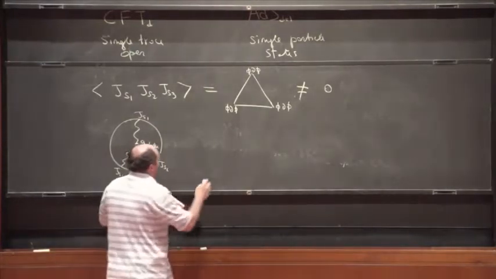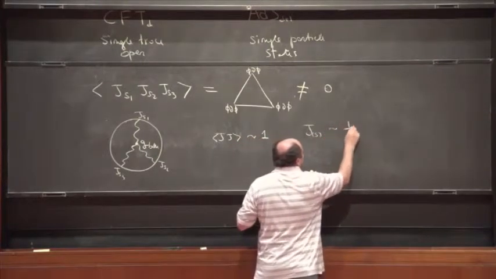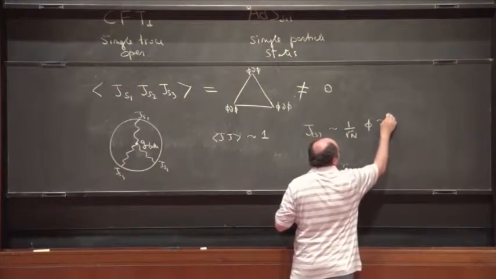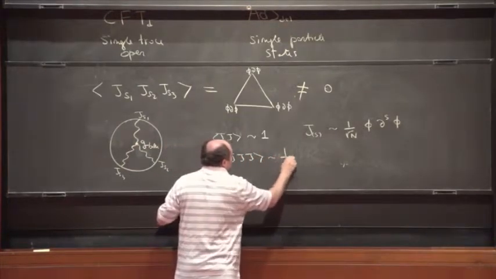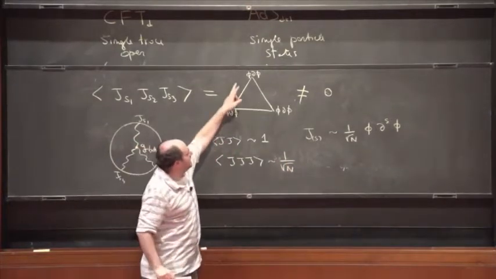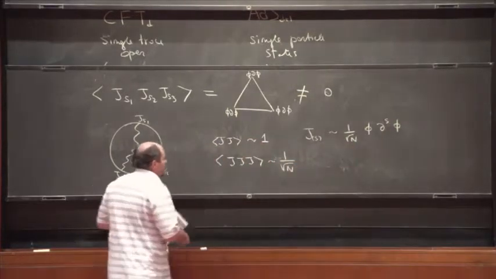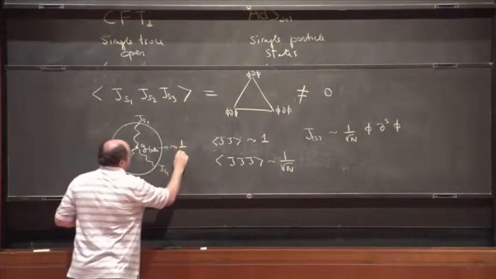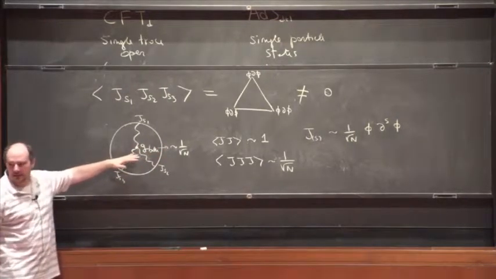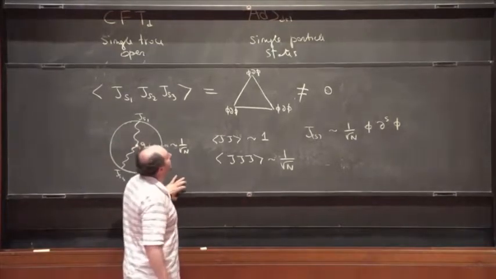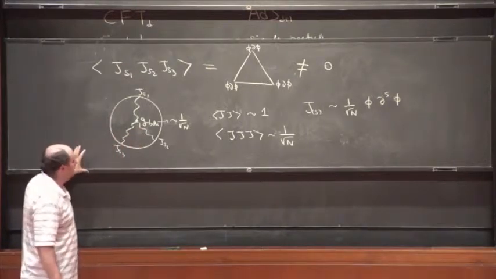If we normalize the currents so that the two-point function of J scales as 1, which means that J_s is 1 over square root of N times phi squared, and let me drop indices in this schematic, then it's easy to see that the 3-point function scales like 1 over square root of N, because this loop gives a factor of N, and each of the operators with this normalization carries a 1 over square root of N. So that means that in the bulk, this coupling constant goes like 1 over square root of N, which is the usual thing that we expect in AdS/CFT. The large N limit on the CFT side corresponds to a weak coupling expansion in AdS. So in this vector model AdS duality, the coupling constant in the bulk goes like 1 over square root of N.